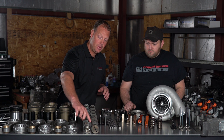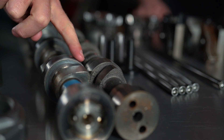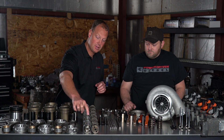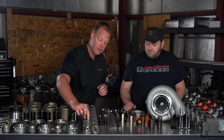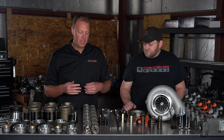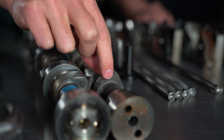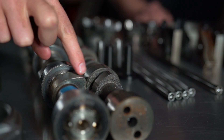The reason bigger journals matter is you can now run a bigger lobe — the lobe can't be any higher than the journal's outer diameter, because otherwise you couldn't fit it through the block since you've got to feed these through a tunnel. The tunnel holes are the same diameter as the journals, so you can't go any bigger than the journal outer diameter. Plus it's stronger. With this cam, we hope it doesn't fail. We have addressed the thrust plate issue from before and we're going to try some different springs.